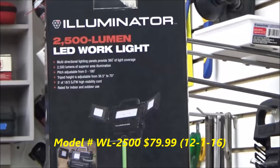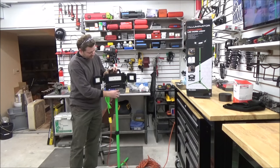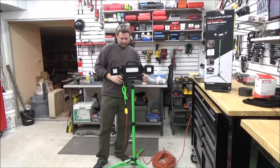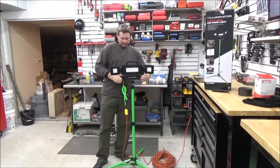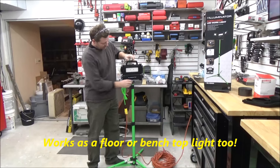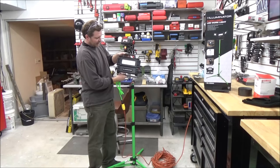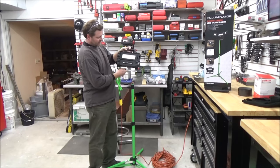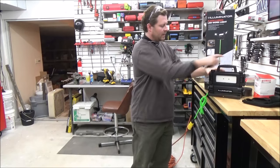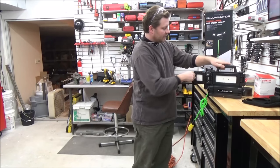So what we got here is this Illuminator LED work light. Literally out of the box, I just had to unfold the tripod, put one thumb screw in here — this was assembled. Two screws for a handle. I can tip this all the way around. These fold out of the way. Got a nice little carrying handle, but I could take this off and set it up on the ground. It's got these pads here, pretty protective too. I could create some type of little stabilizer on a bench or whatnot, and fling these out any which way I want. This thing is super, super versatile.